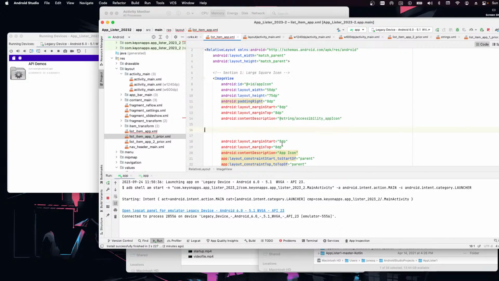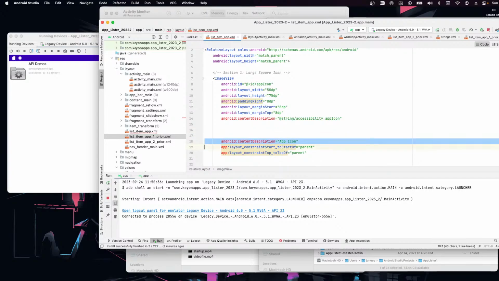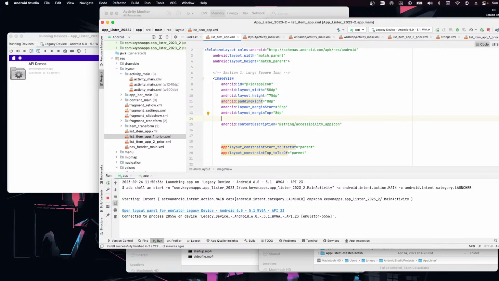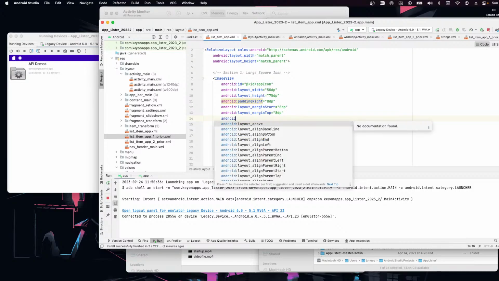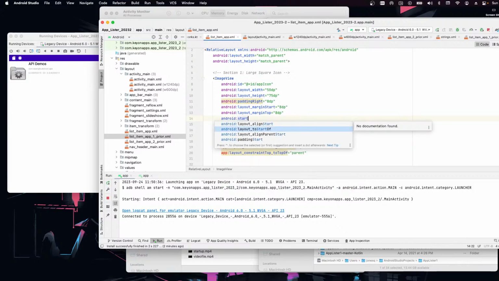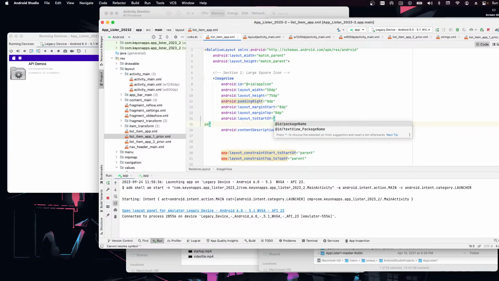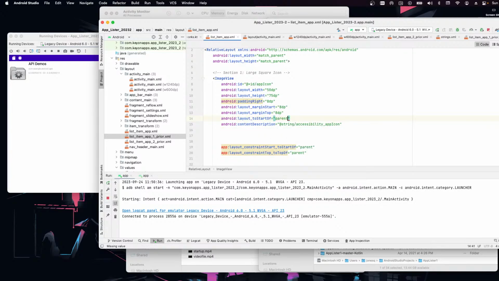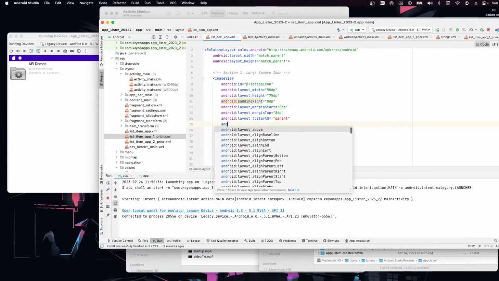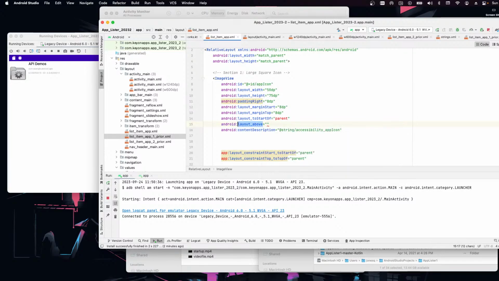Margin top is 8. Start of parent. Top of.